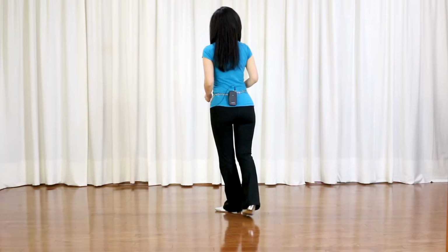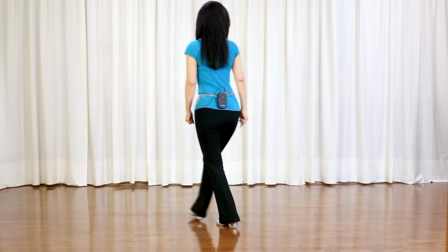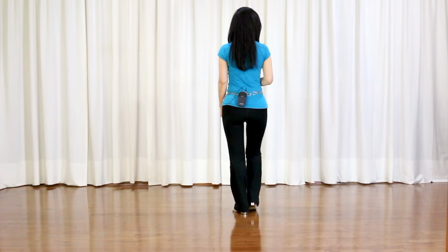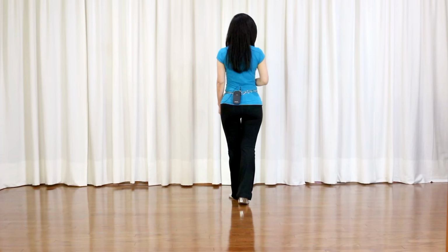Side rock, recover, cross, shuffle. Side rock, recover, cross, shuffle. Section 2, point, hold together, point, hold together, heel switches. Heel and walk, walk forward.